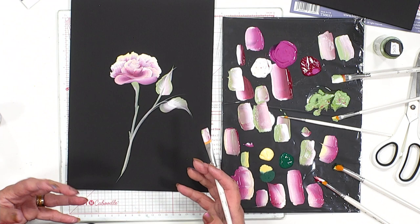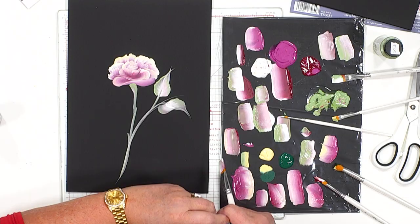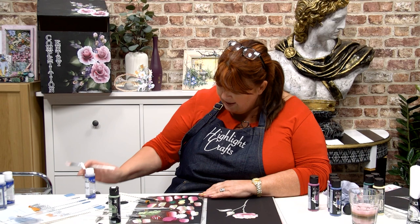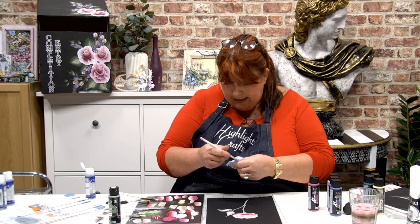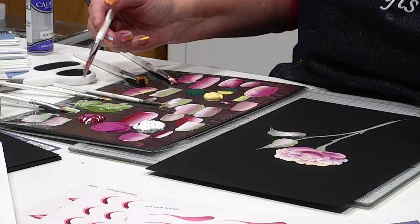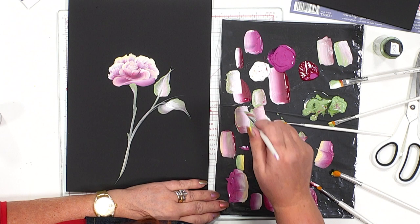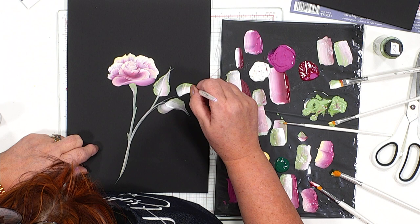Now, you asked about extender. This would be a great place to use it. So I'm going to put a few drops of the extender down. I'm just going to take this paint off my brush so I can get clean paint. And I'm going to pick up the green and the white. And let's load that somewhere clean here. And then we're going to dip into the extender. And that extender will make this more transparent.